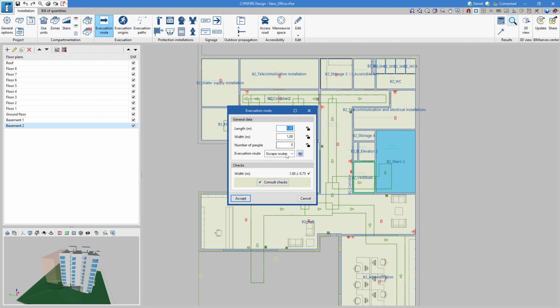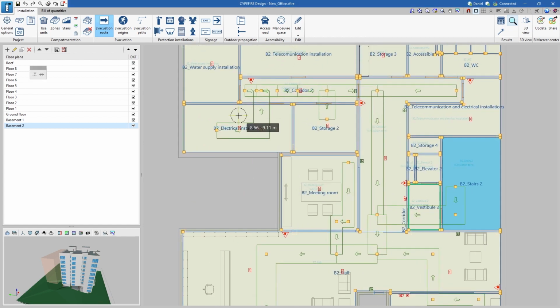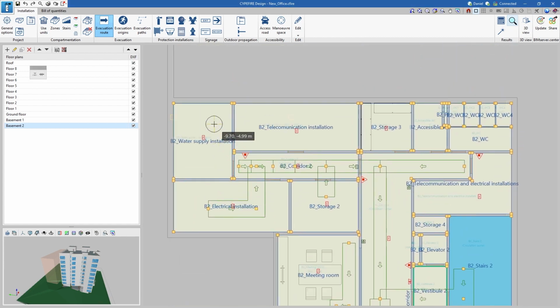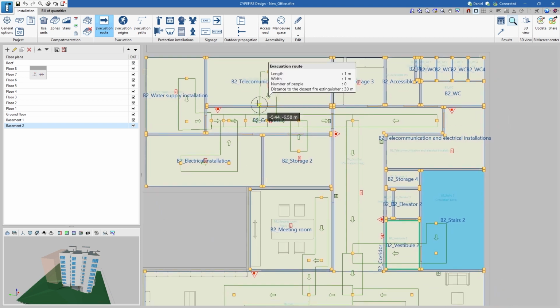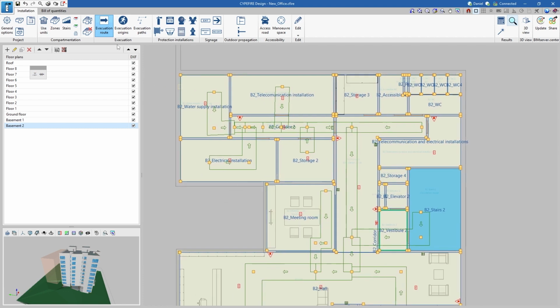Give the properties of that element, in this case the general data for the evacuation route, click on accept, and automatically the program allows us to introduce all these elements in our project. And as you can see, I have created the evacuation route in a couple of seconds.